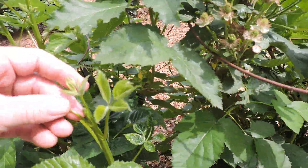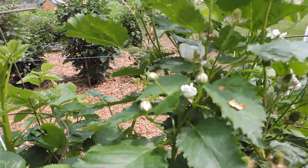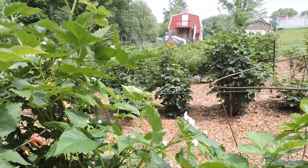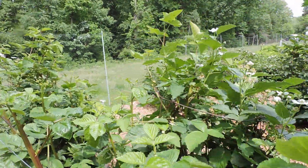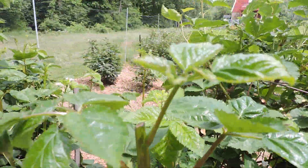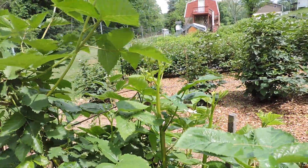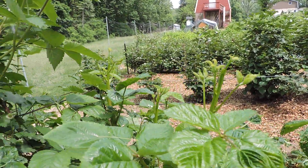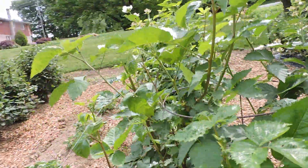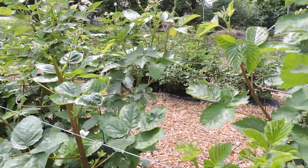See I've come through here — this is a new cane and I've tipped it. Tipped this one here, tipped this one there. I just did that a little while ago so they haven't really started pushing the laterals yet, but they will. Here's another nice new cane — look how thick these new ones are. They're beautiful. So I'm hoping for better success. Now these canes here that I'm tipping today will get fruit on them at the end of summer — hopefully not too late. Last year we lost the majority of the fruit to frost. They just bared a little too late for this zone in Pennsylvania. I hope they bear fruit a little earlier this year — they may because of already being established.